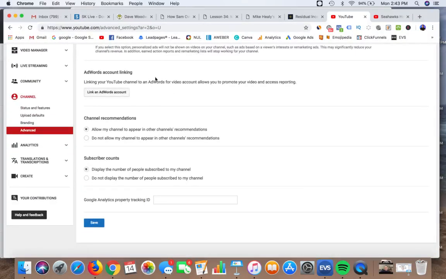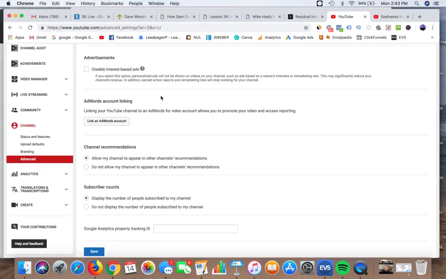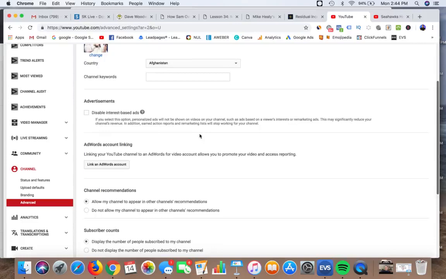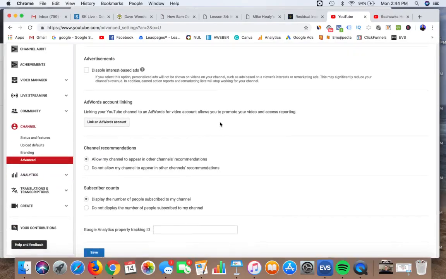AdWords account. Once you start advertising with Google using AdWords, and I obviously have a training on that, which is spectacular, I just advertise like crazy on AdWords with this, you have to link an AdWords account to it. The cool part is if you don't have one, you can just click it and it will take you directly into setting one up, okay, with your primary account and so on. I would highly recommend that you do that, because I'm going to show you some videos in here on how to advertise YouTube videos to get even more bang for your buck, not just waiting for organic traffic to show up, but definitely how to get paid.